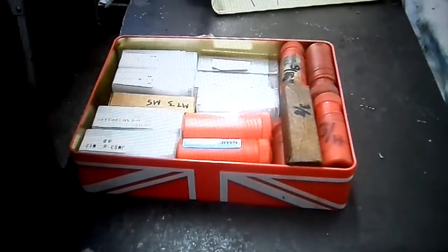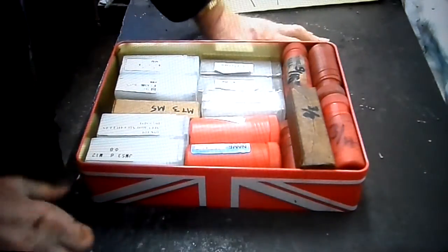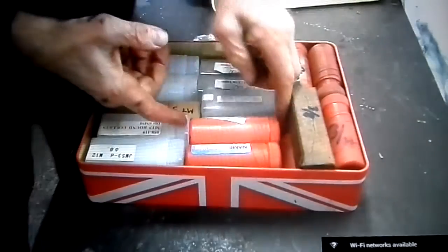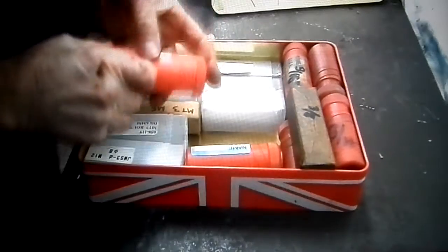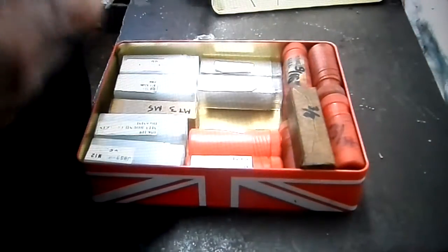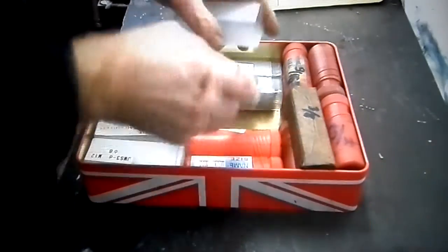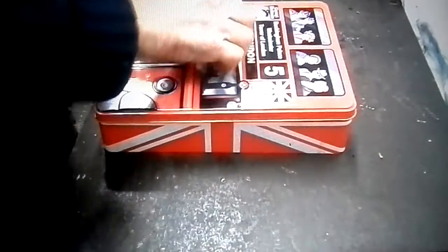Here is some of my collets. I keep them in this box. I have some in the drawer, but it keeps the damp and the moisture off them, keeps the rust off them. I'm looking for 14, here we are, 14 mil. Well protected from the atmosphere.